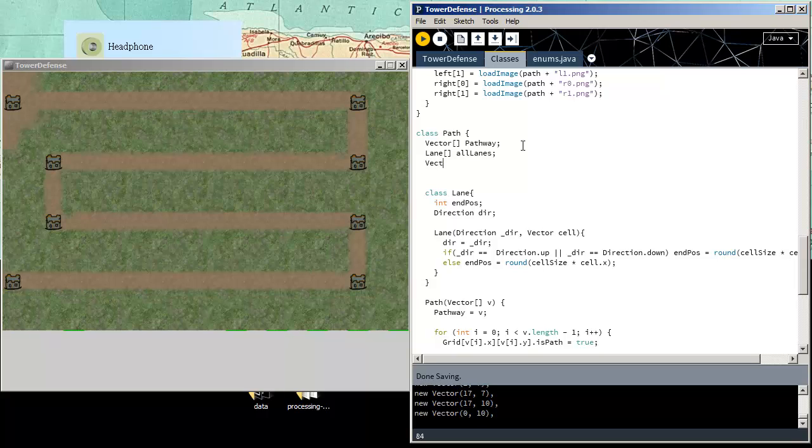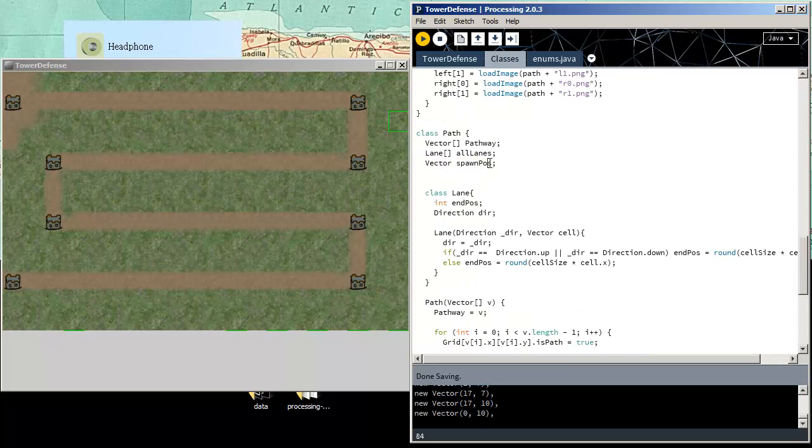And while we're here, let's create a vector for spawn position. We're not storing the coordinates. Usually we've only been using vector for coordinates, but here we're storing the actual position in pixels using vector.